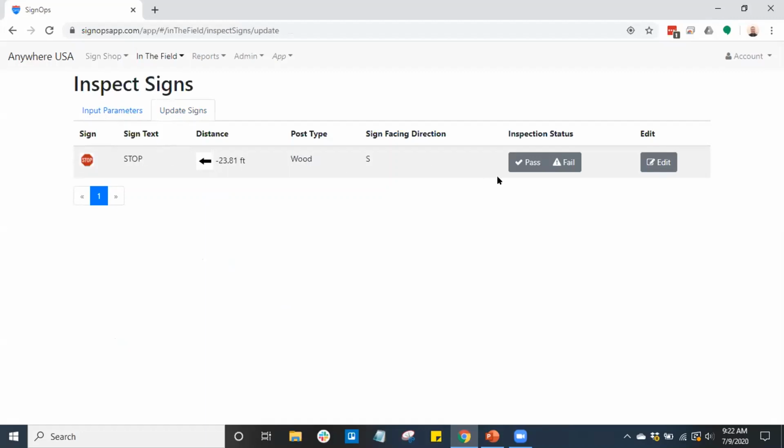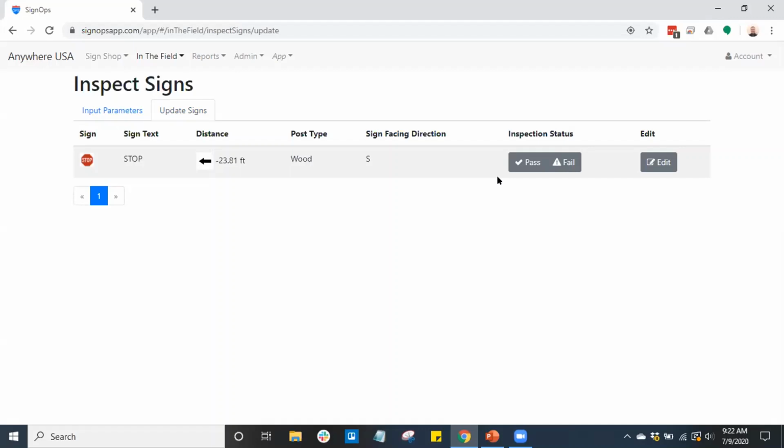So it's going to take our current location, that built-in GPS location functionality, and it's going to say, here's my location. And since you gave me all the parameters, we're looking at all the signs facing south as we travel north. Given your current location, I'm going to pull up all the signs that meet those criteria in the order in which your current location will pass those signs.